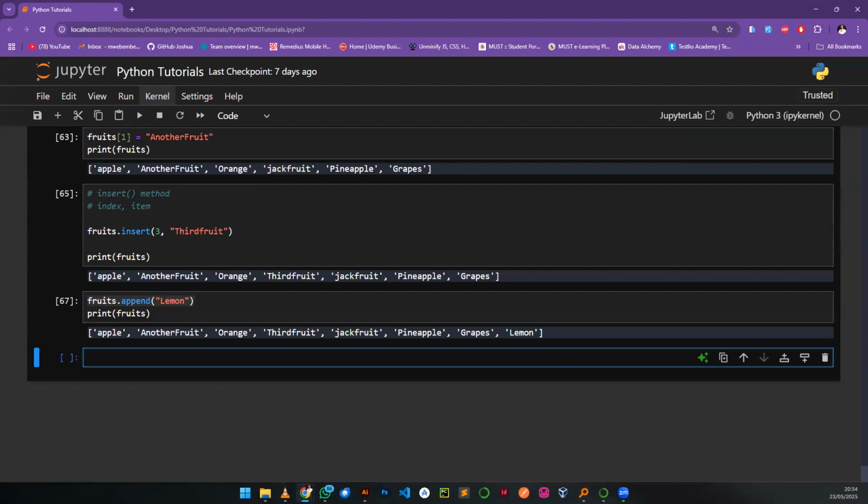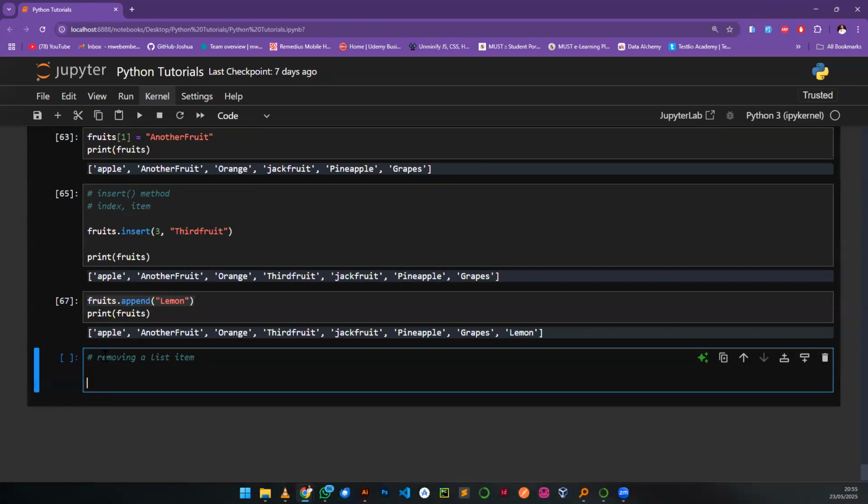Let us continue. We can remove a list item. So if we remove a list item, we can say fruits dot remove, and we can select.